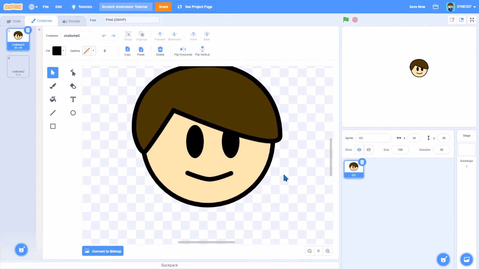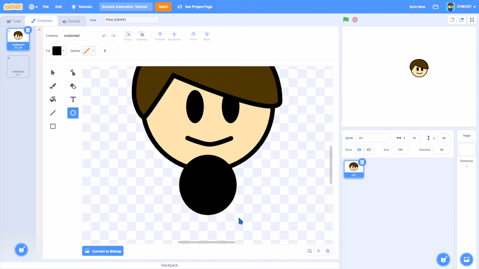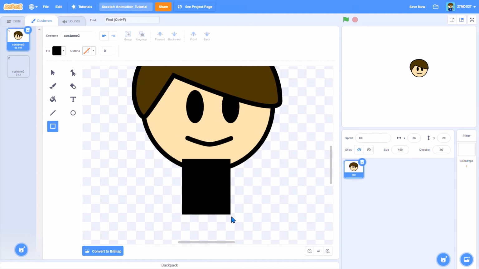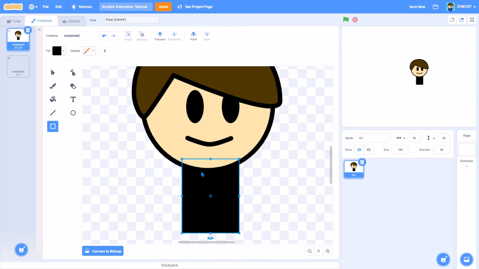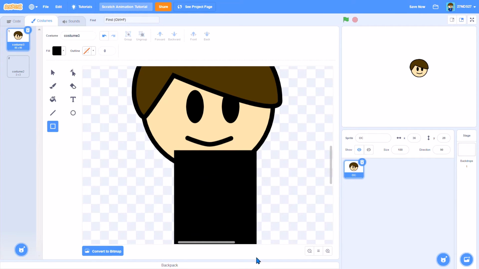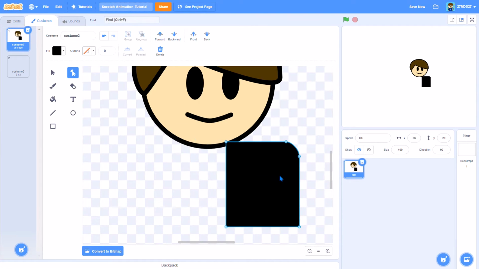And then now we're going to be focusing on the body. So different people have different types of bodies. Some people have like a circle, others have a square, and some have a more complex shape, like maybe they take a square, then round it off by using the reshape tool, making a point here, and if they're curved, then when you delete the corner point, it makes a really nice rounded shape.